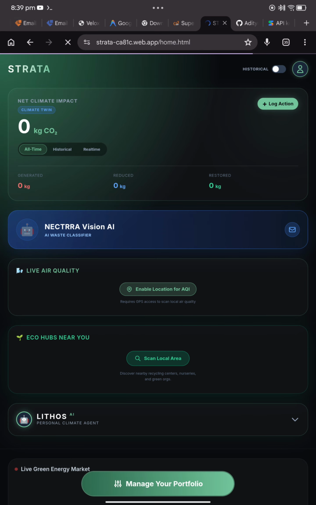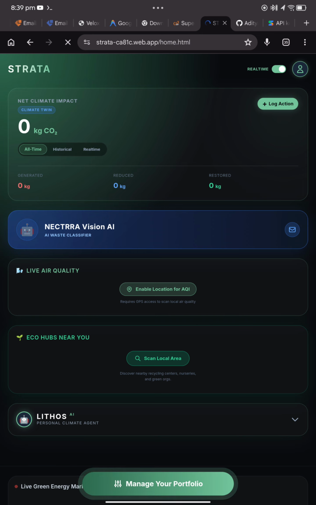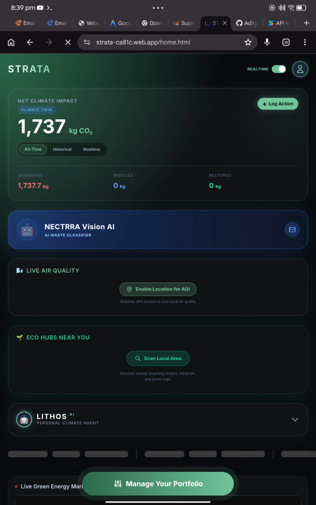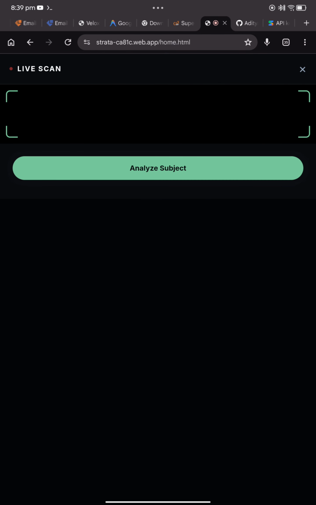And here is NECTRRA Vision AI. What it does is scan your waste and tell whether it is dry waste, wet waste, electronic waste, medical waste, or chemical waste. So let's try it out. I'm clicking on it. It's asking me to analyze the subject. So let's click on analyze subject. I'm using my earpods to do it. So let's see what it says.